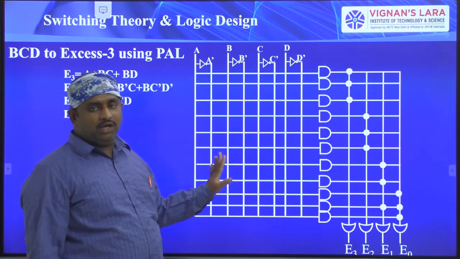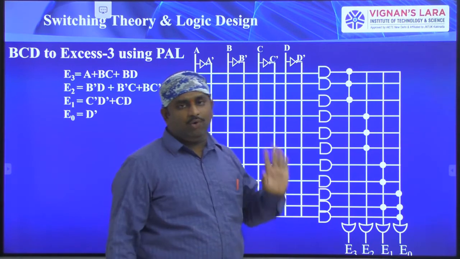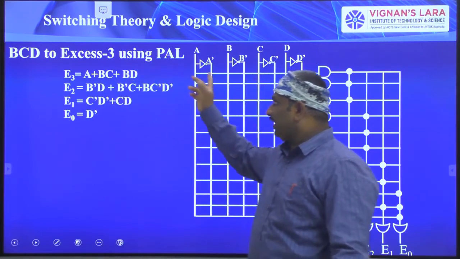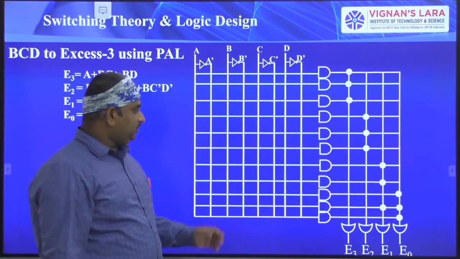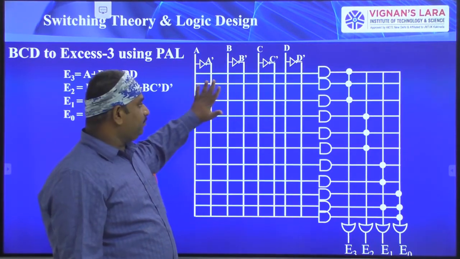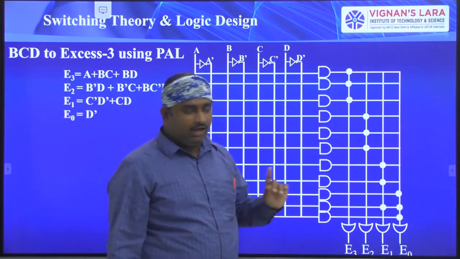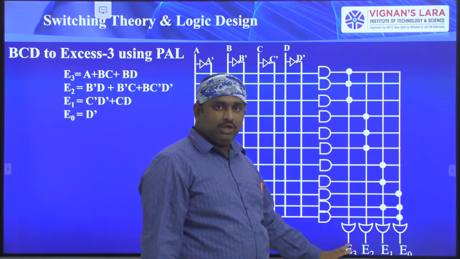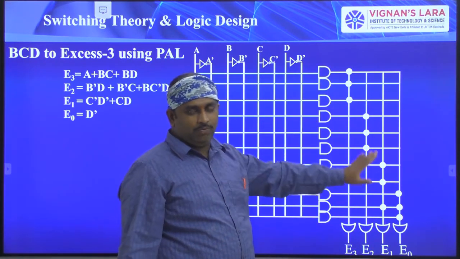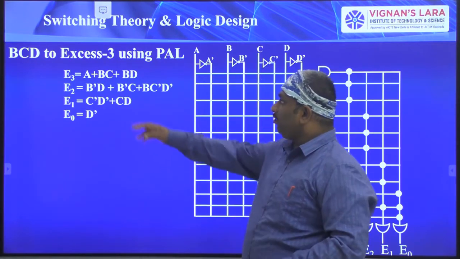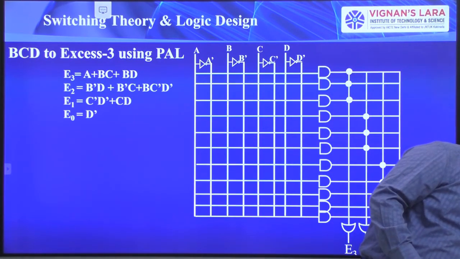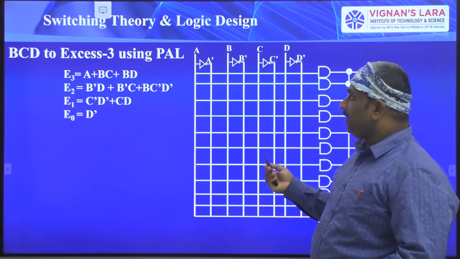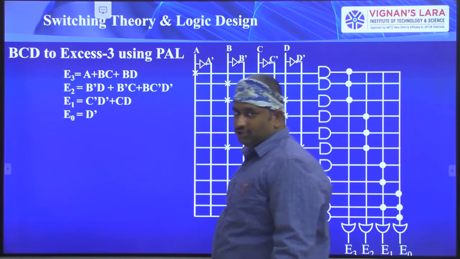Now, at the inputs of the AND gates you can modify whatever connections you require. So here we have the AND gates A, B, C, B, D. The same expressions you can write here, but you have to remember that we have to develop the AND gate input combinations here, and you connect these AND gate outputs here. Each of E3, E2, E1, E0 has 3 input connections as per industry standards. Now take all the input combinations, that is A, B, C, B, D, B bar D, B bar C, B, C bar D. These are all the combinations you now have to represent.